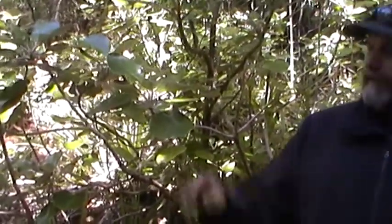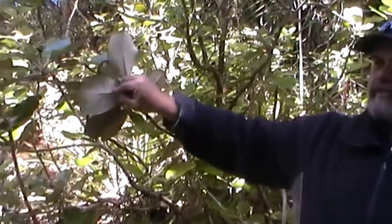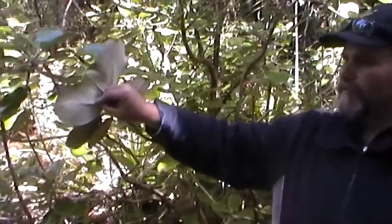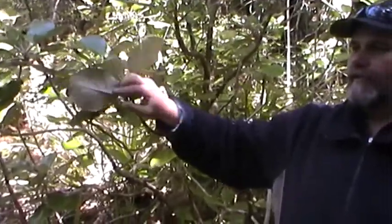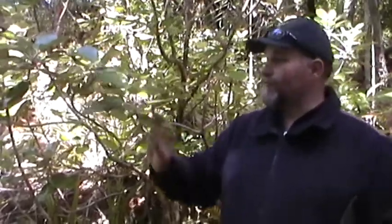Right up until 1972, it was also quite legal to take one of these leaves, write a note on it, put a stamp on it and post it within New Zealand. The reason they stopped in 1972 is the automatic franking machine — the one that sorts the letters around — kept clogging up. People also started to complain about leaves that were a bit old and rotting, with tannins spoiling other documents and so forth.